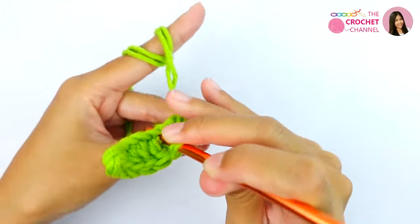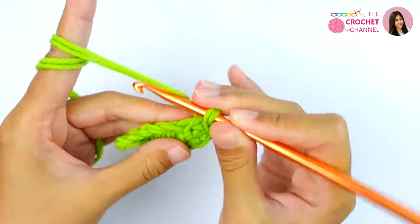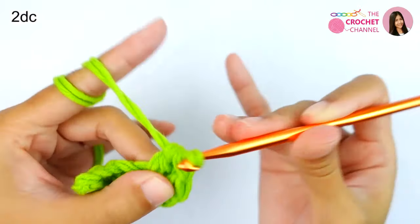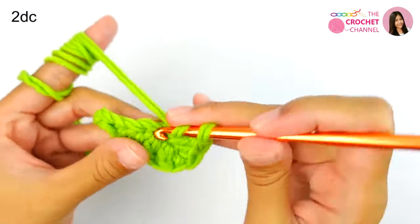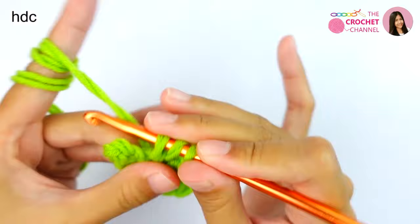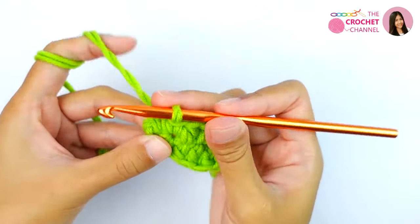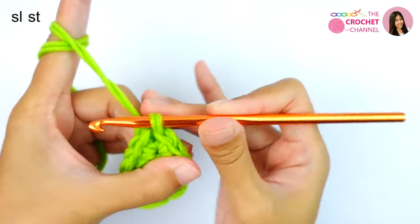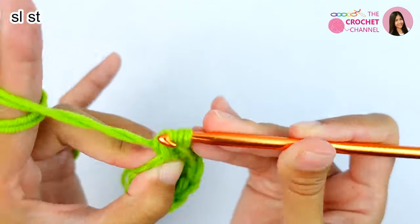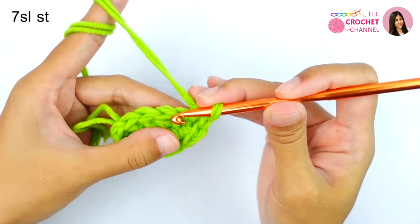And then turn your work. Single crochet and then double crochet and then double crochet, half double crochet, next single crochet, and then the last one, slip stitch. And join, slip stitch, and then I will crochet slip stitches along.